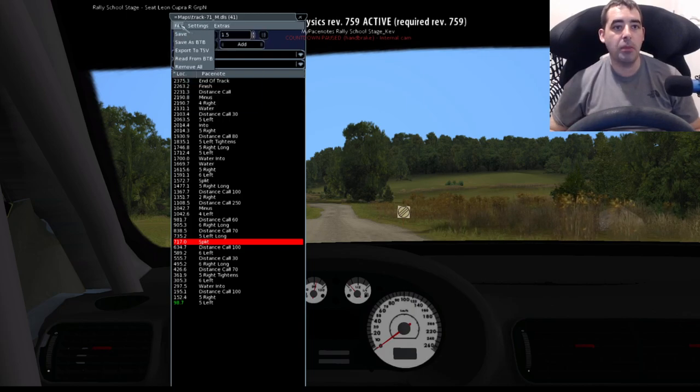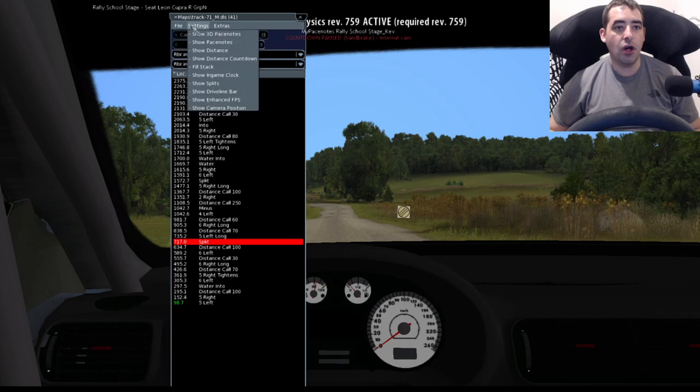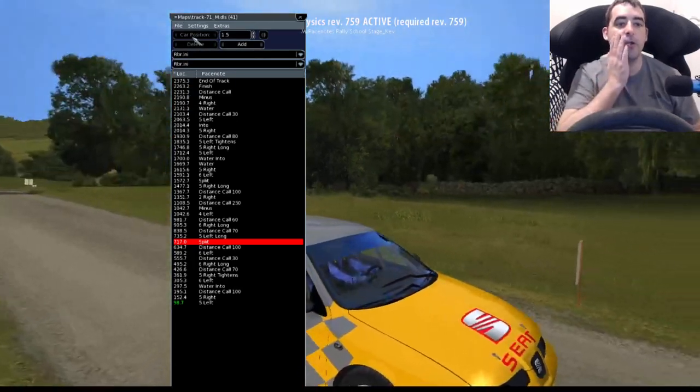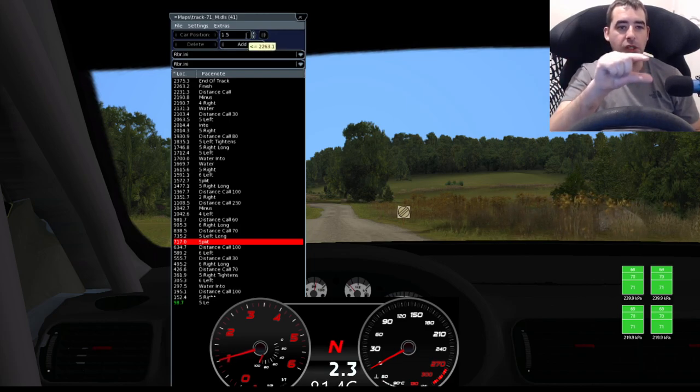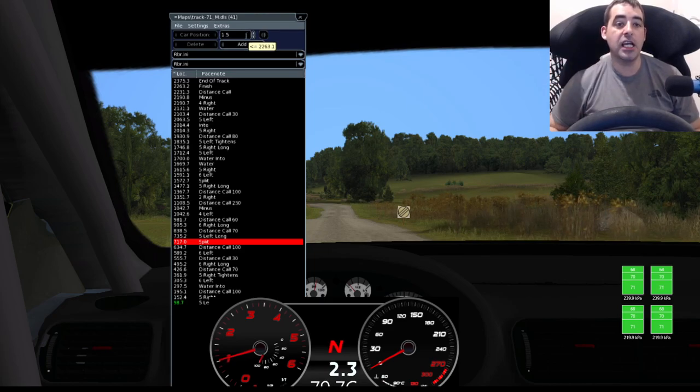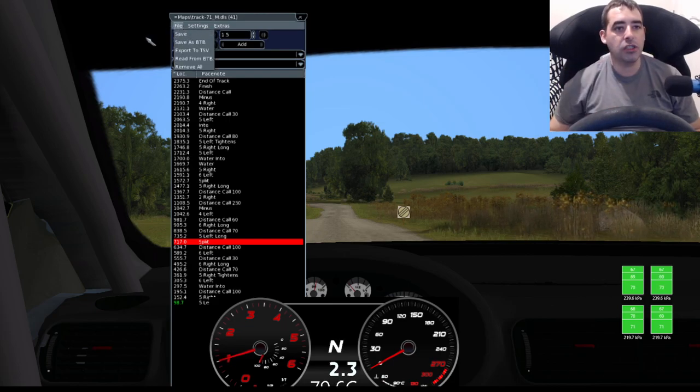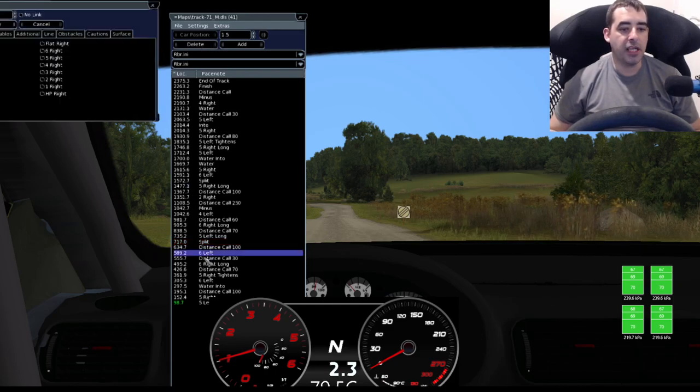This has got a host of options as well, but if you're on a replay and you go, let's start the stage. If I was in a replay now, I can change the position, you pause it with that, and you can change. If you know where you want to take a photo, or you know where you want to get your camera, what part of the stage, you can put it in there, hit car position, and the car will instantly go to that part of the replay. So that's something to play around with as well. On top of that, I won't go into the pace note side of it now, but you can change your pace notes.